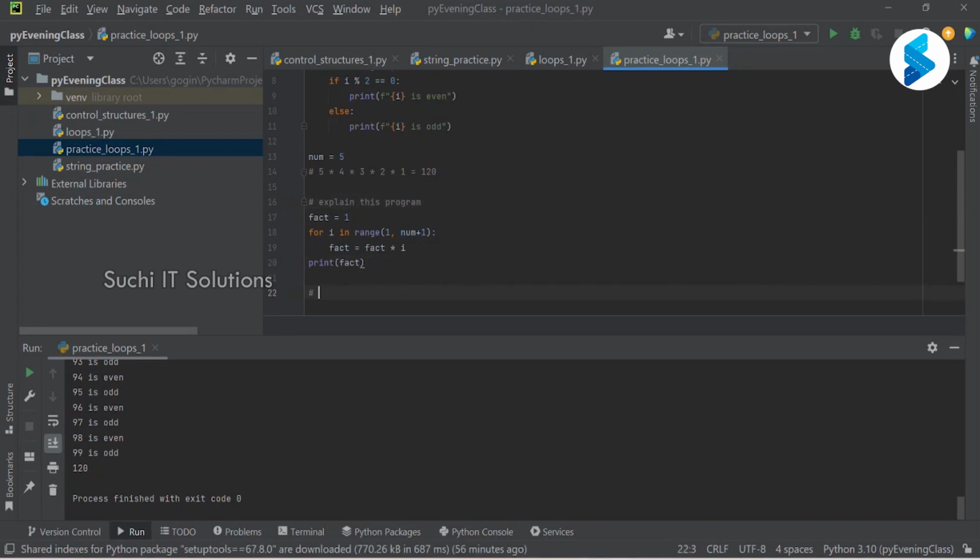Another assignment is to write a program to print whether a number is prime or not. You take an input and you have to tell if that number is prime or not. How do you know whether a given number is prime or not?